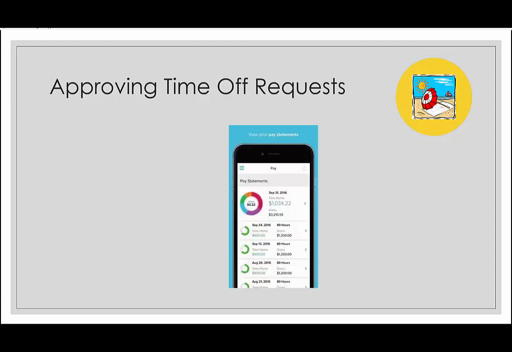Finally, we're going to show you how to approve time off requests. For those locations that use paper for their time off requests, the process will be slightly different, and the location HR administrator will enter vacation directly onto the time card for the employee. Other locations may use the ADP mobile device or the time clock to make those vacation requests.